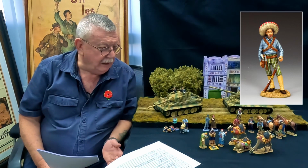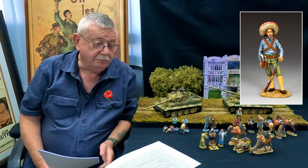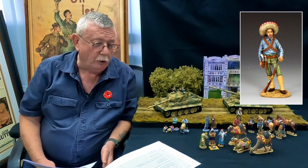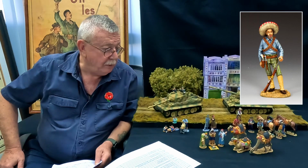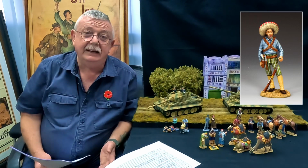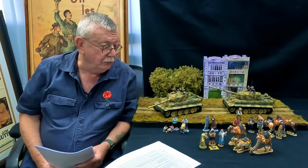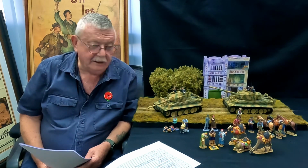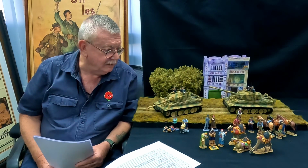Again, Antonio's got a Winchester by his side. Again, Winchester's very popular as a repeating rifle. Colt 45 on his hip, and he's also got a wicked looking dagger, and I won't try to venture on what he might like to do with his dagger. But anyway, a fairly unsavoury character, and someone that you would not want to meet on a dark night or any other night.